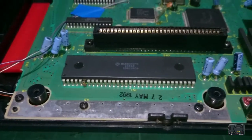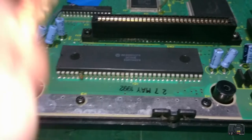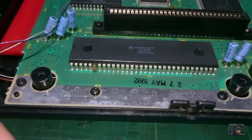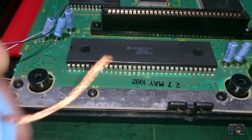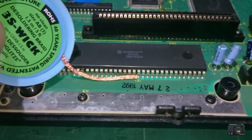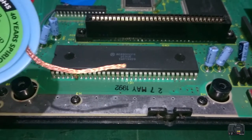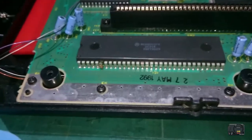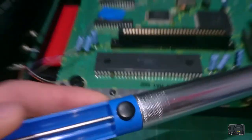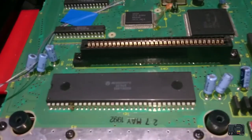And you've got to be really, really patient with this, because if you rush it, you might snap the leg off. So just take your time. Now I'm going to be using some of this stuff, which is solder braid. You stick that on top of the little point and put the soldering iron down, and hopefully it will lift that solder out for you. You can also use the solder sucker device, this thing, which can suck solder directly off the board as well.